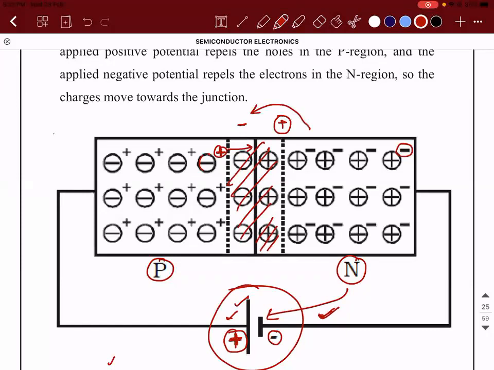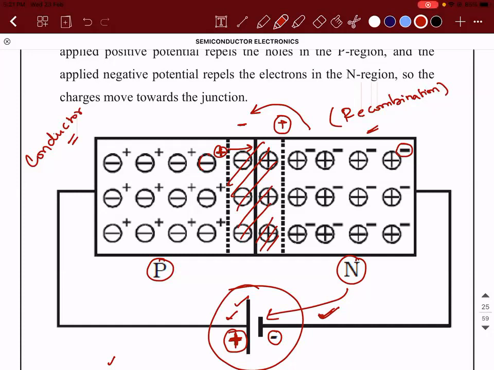As a result of which, what is happening? There is something called recombination that is taking place. That is, the holes and the electrons are able to recombine with each other. If this kind of a phenomenon occurs in a semiconductor device, then we can say that particular device is conducting. Okay, so in this case, what is happening? The PN junction diode is perfectly behaving like a conductor, means its resistance is going to be very, very less. Right?